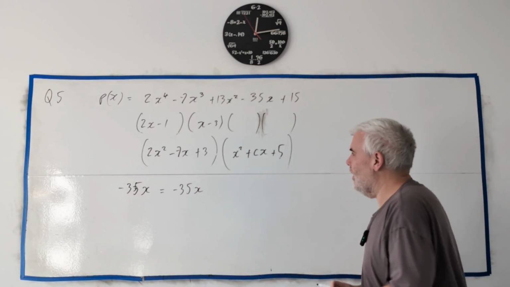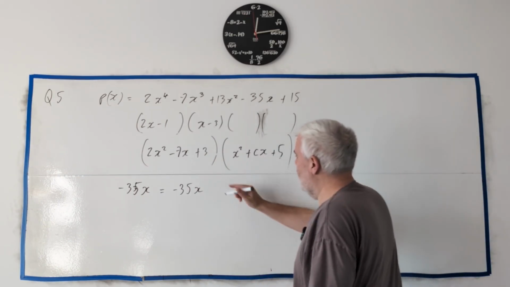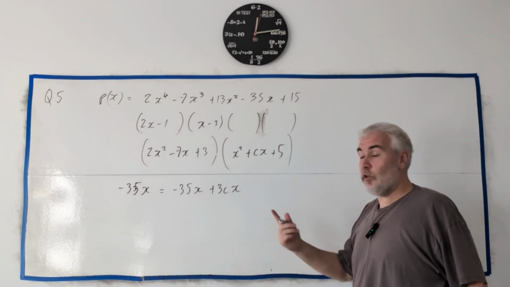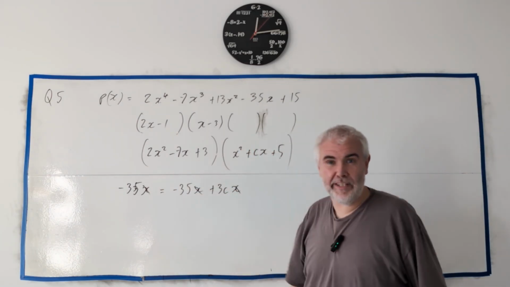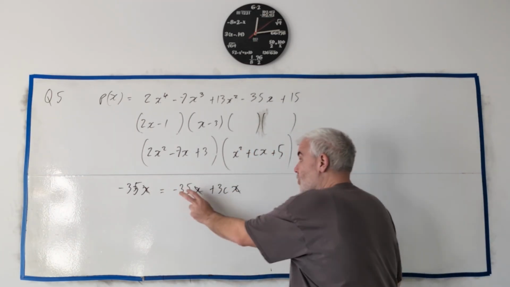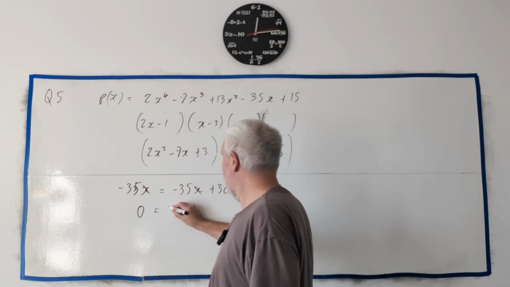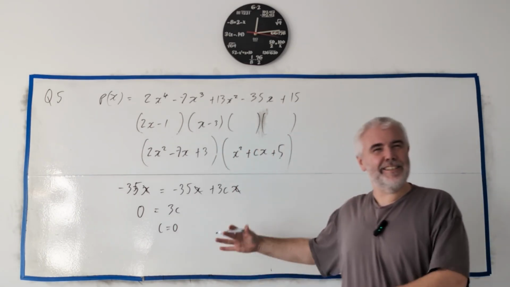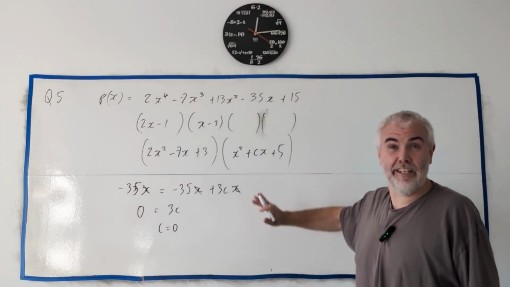It won't always look like that, because there's another option. 3 could multiply by this one. And that'd be 3cx. We just solve this for x. All the x's cancel, so we don't even have to write them in to begin with. In this case, 35 and 35 cancel. Add both sides. We're left with 0 equals 3c. And we're left with c is equal to 0. This is a special case, this one. It turns out the number that was here is 0.